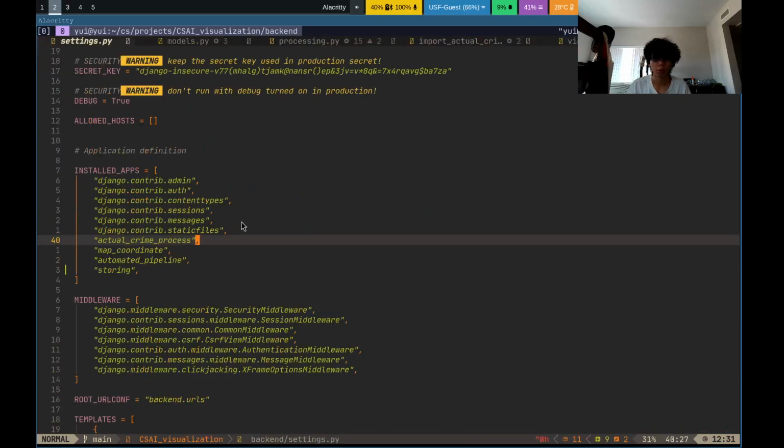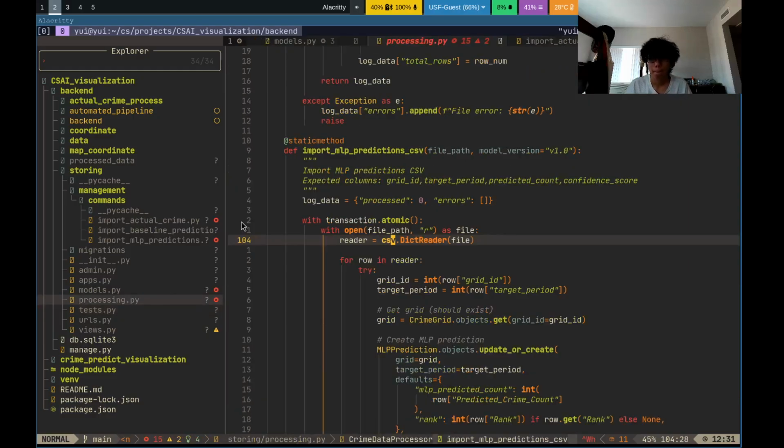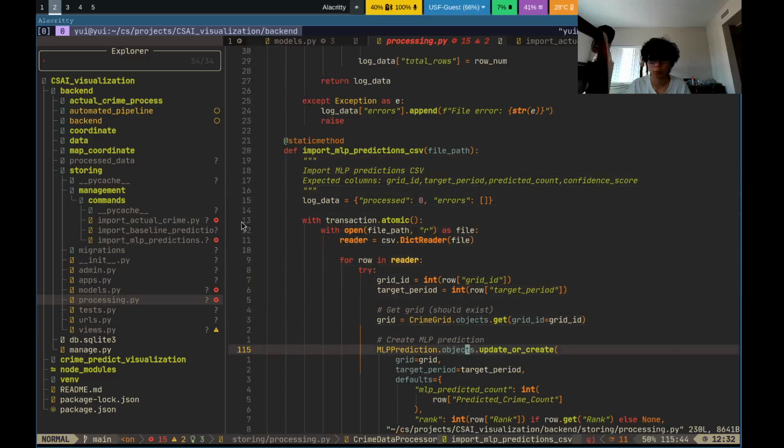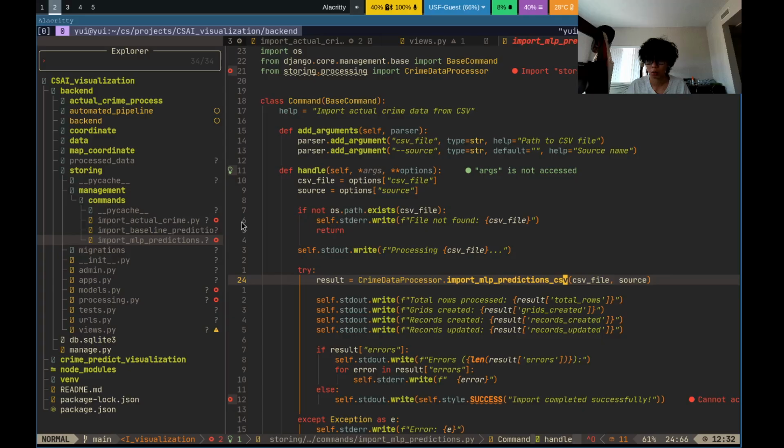And let's see if we have any. Just double check. Import MLP prediction CSV. We have the path and the model versions. Yes, I believe that. Okay, go back.